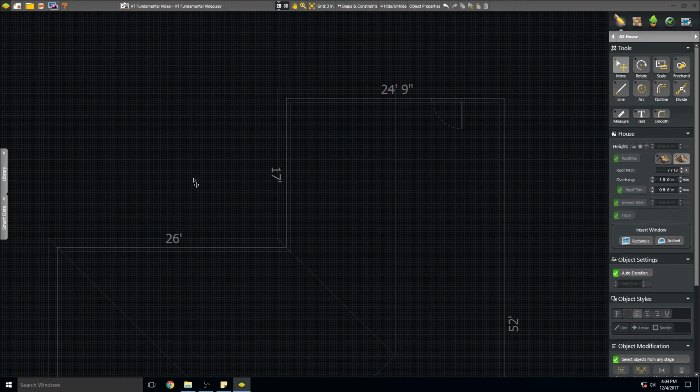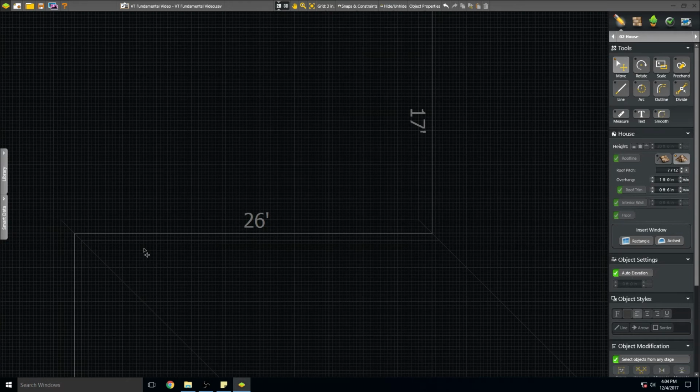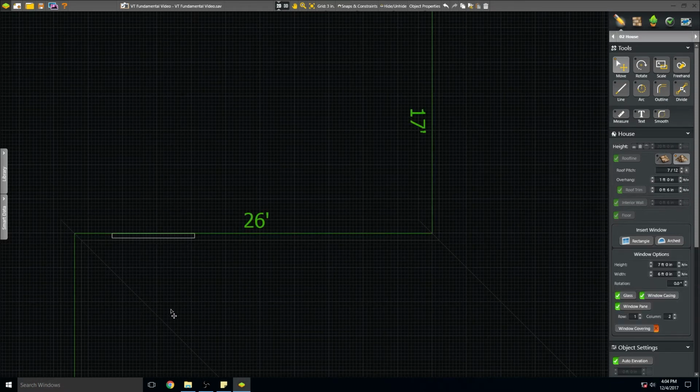Just in case you ever need to make a custom window, it's a great feature. So over in your panel menu at the bottom of your house options, you have insert window and it gives you 2 choices, rectangle or arched. We're going to insert a rectangle window on the 26-foot wall. Okay, so I'm going to zoom in on that 26-foot wall, left click on rectangle, bring over my little generic window, same thing as the door. It's going to snap on to the inside of the wall and cut through. So I'm just going to left click and drop it in.